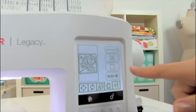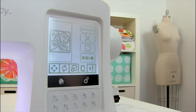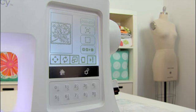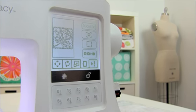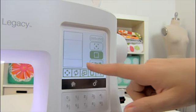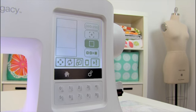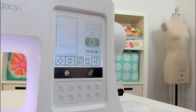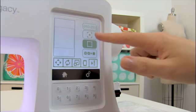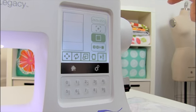The third button is the baste function. If you remember in the stabilizer episode, I talked about basting, and also in the hooping episode for the hoopless embroidery. The baste function will put a square of basting stitches around your embroidery design. So if your fabric is a little bit wiggly, or if you just want to make extra sure that your design will be stable and flat, then you can activate the baste function and put a square of basting stitches around your design.